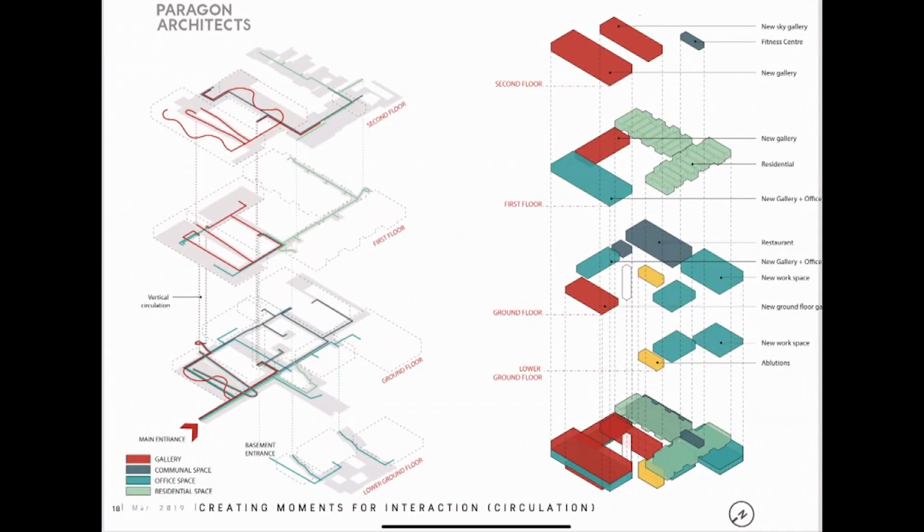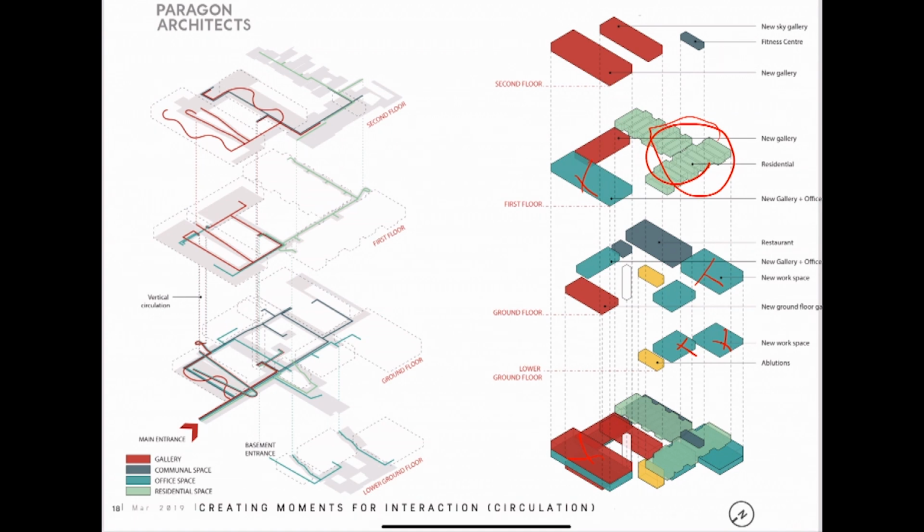And the way we're working on these schemes is really to the green, which is the residential block here at the top, this area over here, that sits on the upper levels. Then you've got the blue, which is really the offices, which is just over the next 2 floors, and the gallery is really sitting in the red.